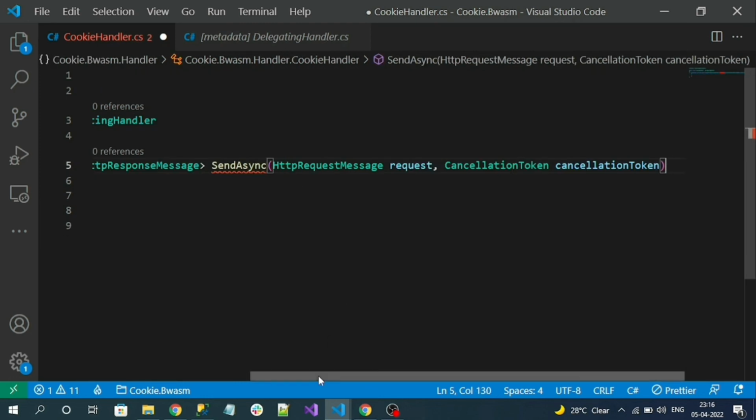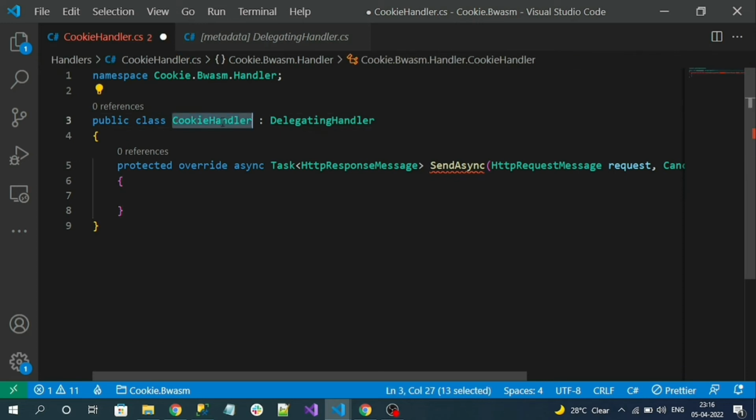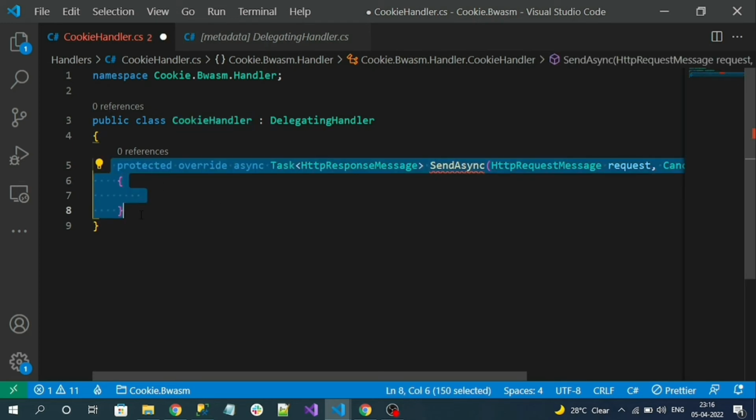Inside it, whenever an API call is invoked, this delegate handler is registered for that API domain. Before going to the server, the request passes through here, meaning this method gets executed. Whatever logic we add is going to affect the API request.